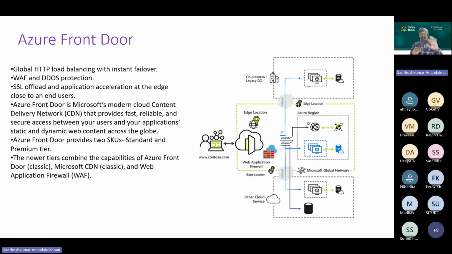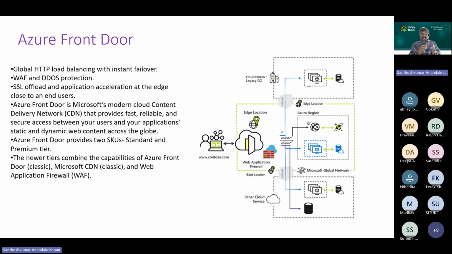So if the one region backend service goes down, the traffic is not automatically redirected to the secondary, because you have to do the manual DNS change in the application gateway. To overcome this, we have a service called Azure Front Door. Azure Front Door is a global service. It is a global traffic distribution and optimization of application delivery.